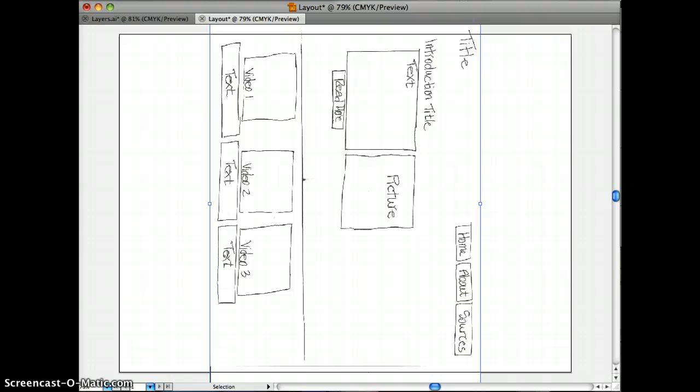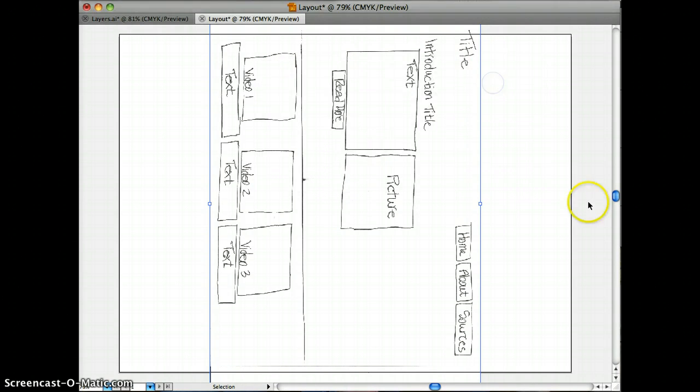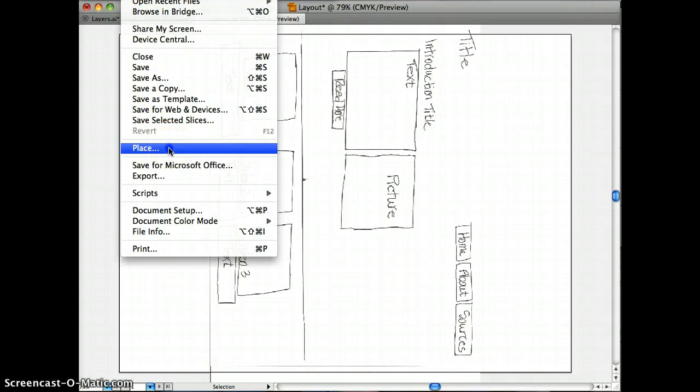What I'm going to do is come down here. These are my layers, and I want to add a new layer. So I'm going to do that. And we'll just call it layer 2, that's fine. For my layer 1 right here, I'm going to click this button which locks this, which means that no changes can be made to it at this time, and that's good because I'm going to add my layer 2 and I don't want it to overtake layer 1.